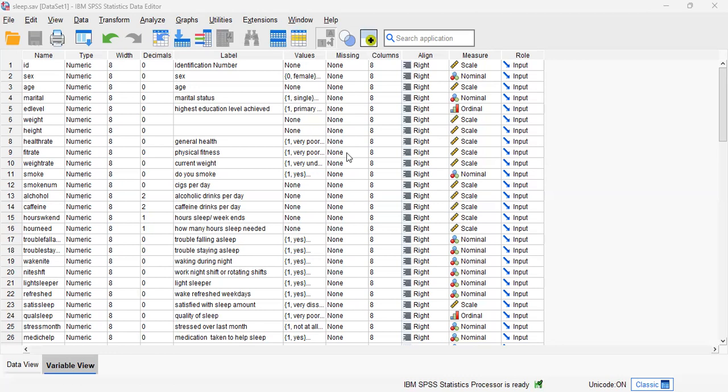The significance for all of them is less than 0.001, so they all fall in the common zone, and we fail to reject the null on each separate component of the total SAS. There is definitely a relationship between each variable of the total SAS and the Epworth Sleepiness Scale. This concludes our Module 10 demo on correlation, and thank you for joining me.